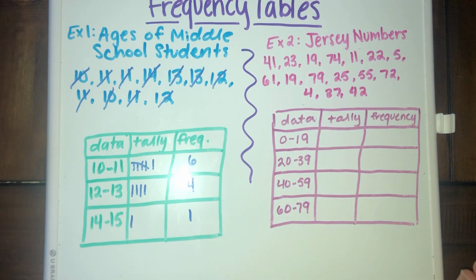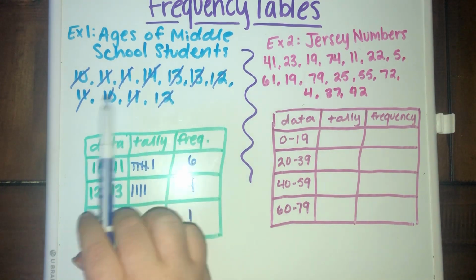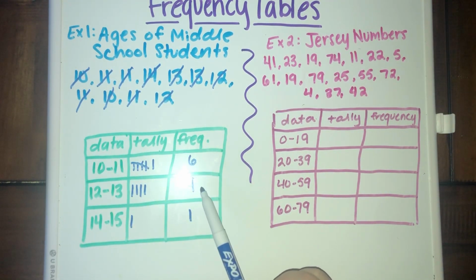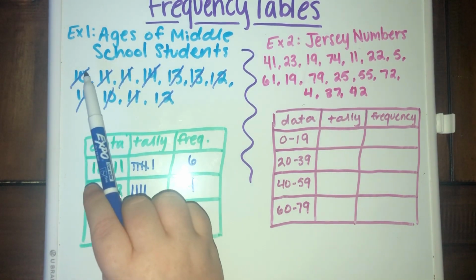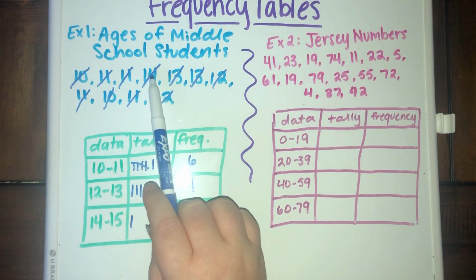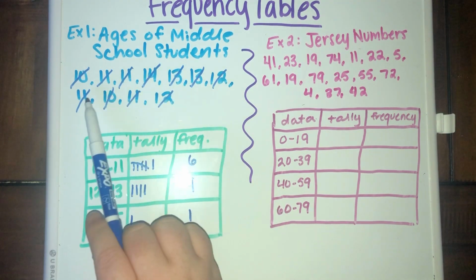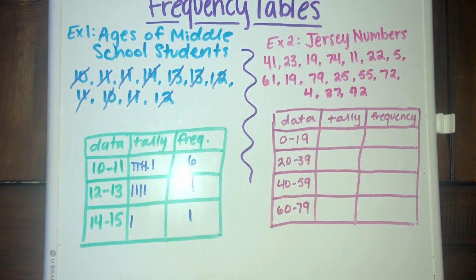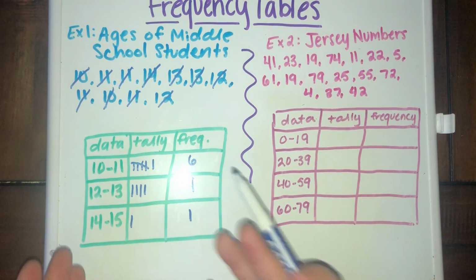If you did it right and you were able to get all of your data points, you could do a quick check and add all these up and then go back and count. So 6 plus 4 is 10, plus 1 is 11. So I'm going to count and make sure I got all my data points. 1, 2, 3, 4, 5, 6, 7, 8, 9, 10, 11. So if this equals what all of those equal, then you did it right. And this is a frequency table.